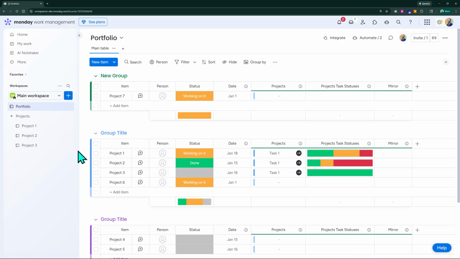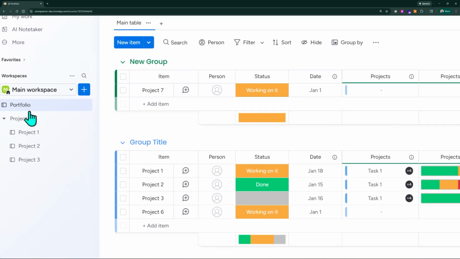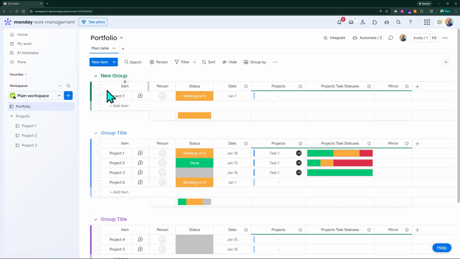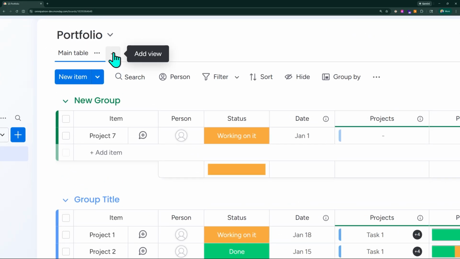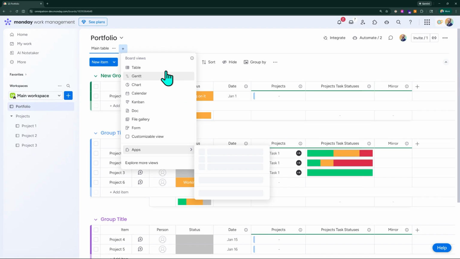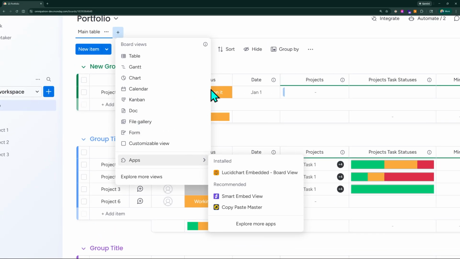So the two ways that we can access the forms is if we want to use an existing board. So let's say we are on the portfolio board. We've already created a bunch of different items. We know the column types we're going to use. So we simply want to add a form functionality to an existing board that we're going to use. And the way we would do that is by adding a view of a form. So we're not creating a completely separate form. We're essentially telling Monday, hey, Monday, take this board and give us a form that matches what we have here.